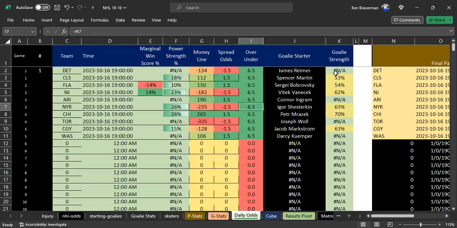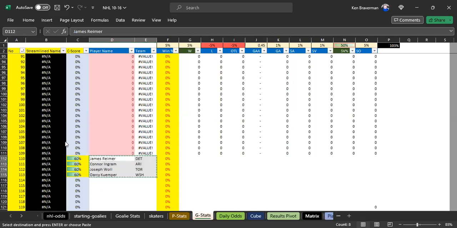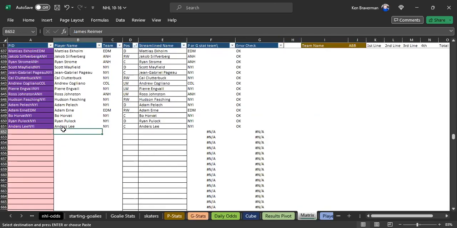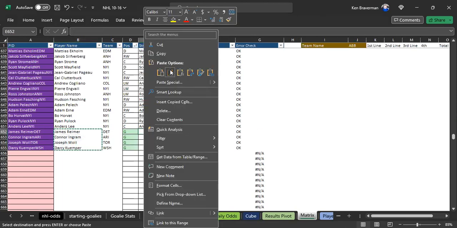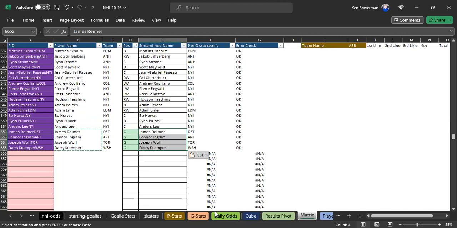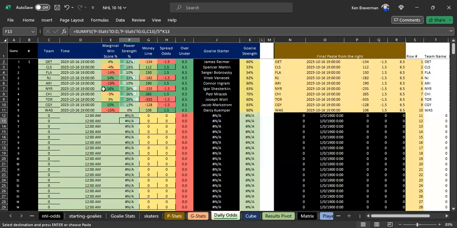And it looks like, why do they not have a rating? You look up J2. Oh, because we also need to add those goalies to the matrix, everybody. We don't have them in the matrix. So let's go add them to the matrix. These are goaltenders. And we put their name here, and that will probably work. And now, yes, now they have their rating in here appropriately. So now we're ready to go.